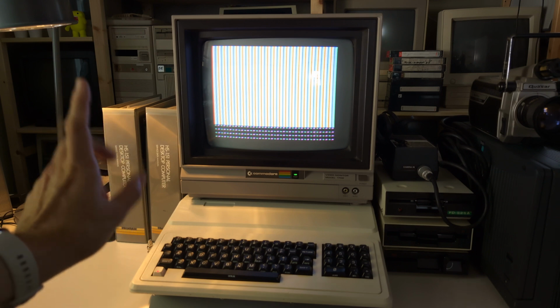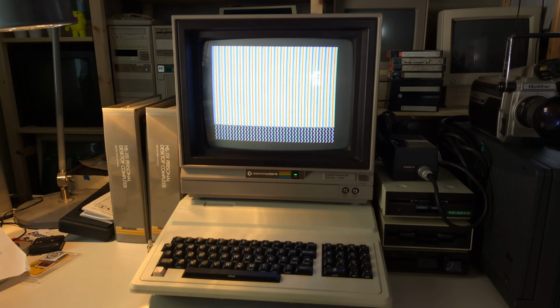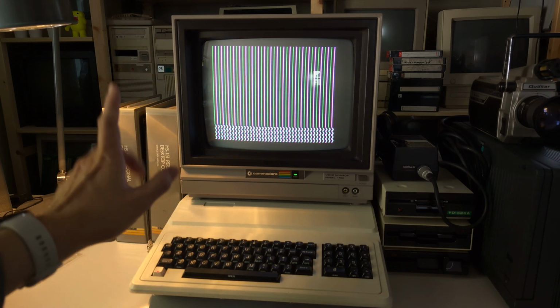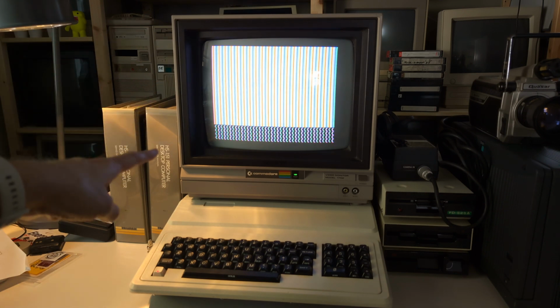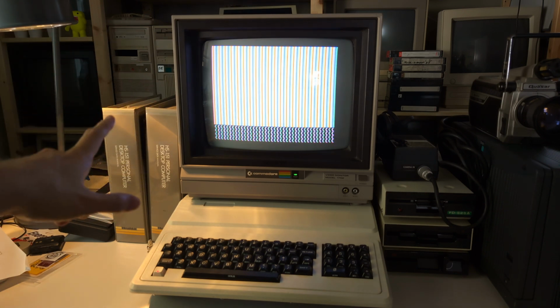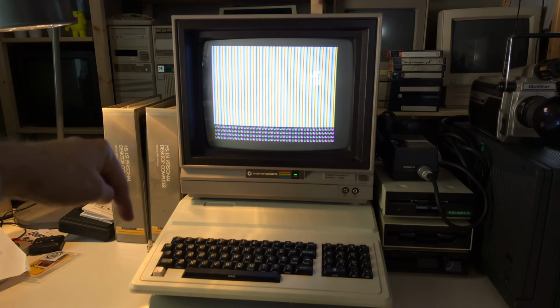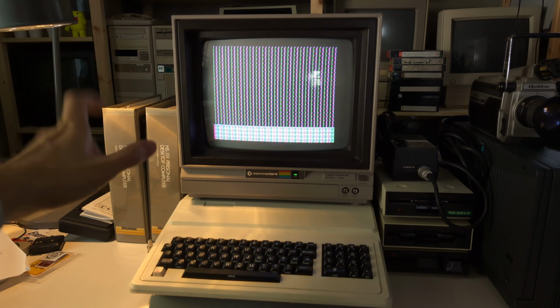You do need to have a language card in your system, though, for it to work, or an Apple IIe or a IIc or something like that. But if it's a II or II Plus or a clone, you need a language card for that to work. Anyways, that's how it should look when everything is working properly. If you're seeing anything that's different, like none of those text screens, then you either have a problem with your computer of some kind, or you have a ROM that's not written correctly.